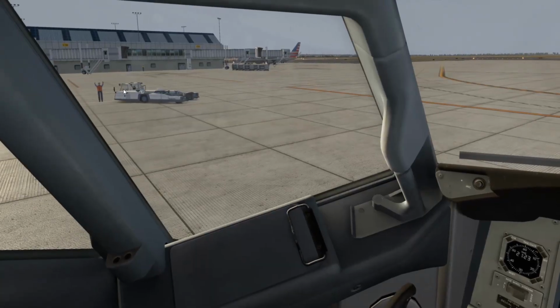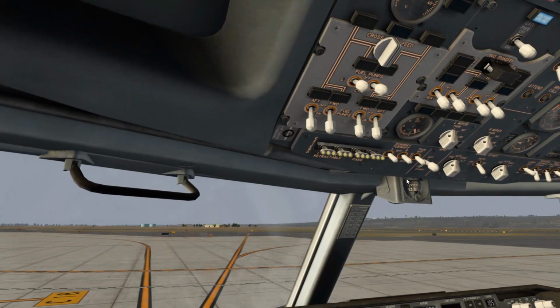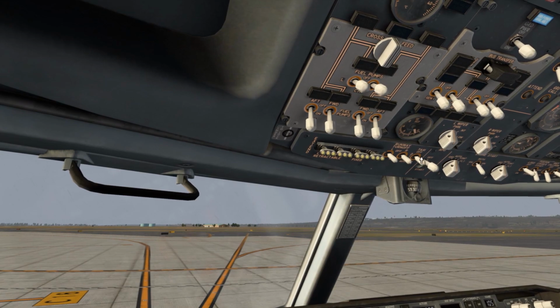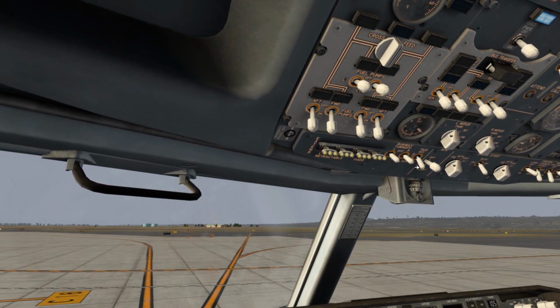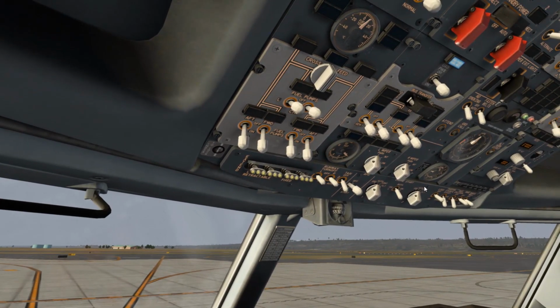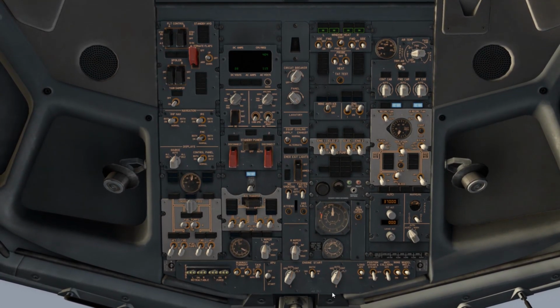Alright, and she is off and giving me hand signals. She is saying it's okay to move now. So I'm going to go ahead and get the taxi light on to dim. We don't need the bright taxi light during the day. So I'm going to get that on to dim, and we're going to go ahead and get the engine starts over to continuous.